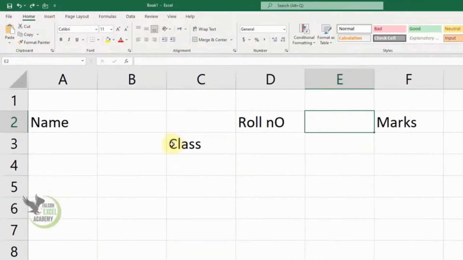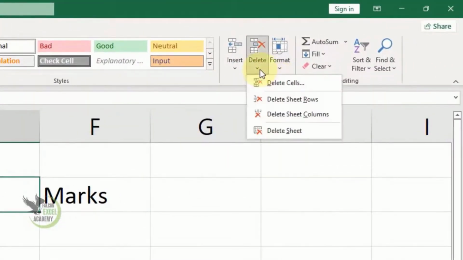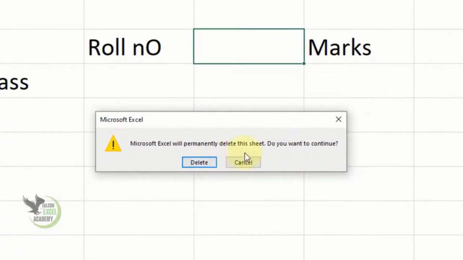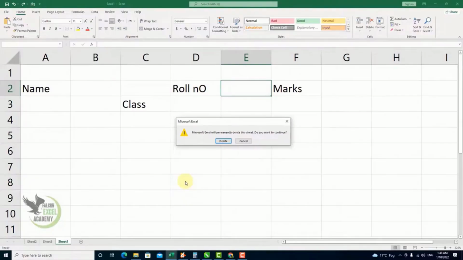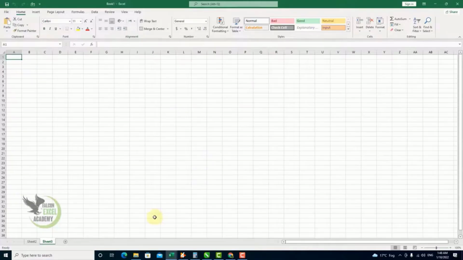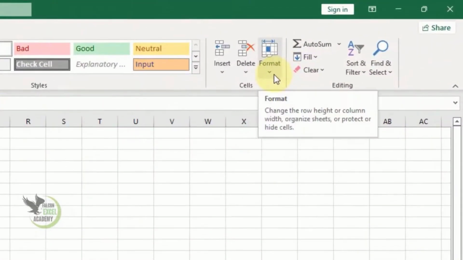I use Ctrl+Z or Undo so that I can bring back the data I have deleted, but if you click on Delete and then Delete Sheet, your data will be permanently deleted and will not come back even if you undo. So when you click on the sheet to delete it, you need to be careful and make sure you really want to delete the sheet. If you do want to delete it, then go ahead, otherwise do not delete it. If you accidentally delete it, you can click on File and close it without saving changes, and your file will remain as it was.